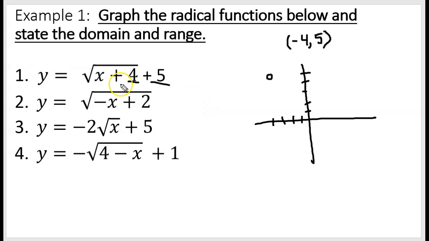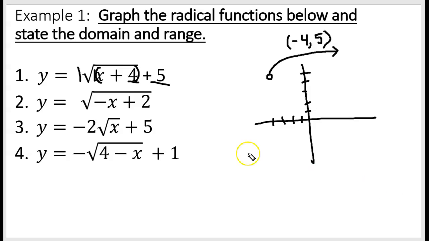Now, what is my shape? Well, I don't have an A in the front, so that means it's a 1. And I also don't have a B in the front. So that also means that it's a 1. Better put that in parentheses, actually. So since both of those are positive, that means it goes up and to the right. So my graph would look something like that. That's it.